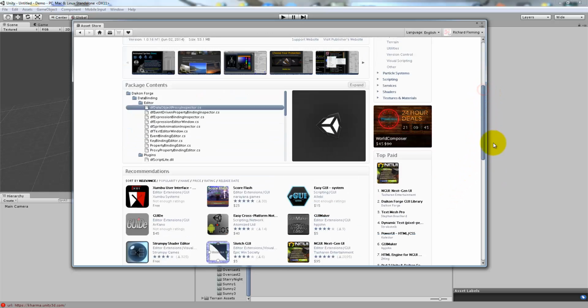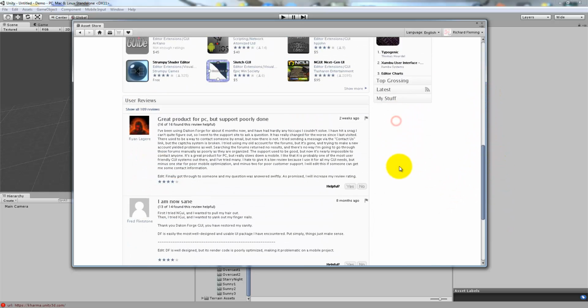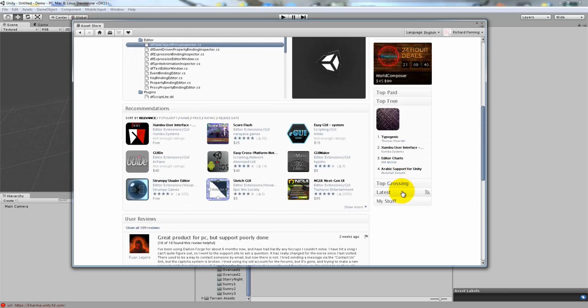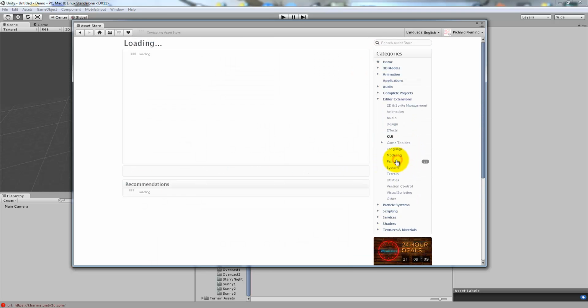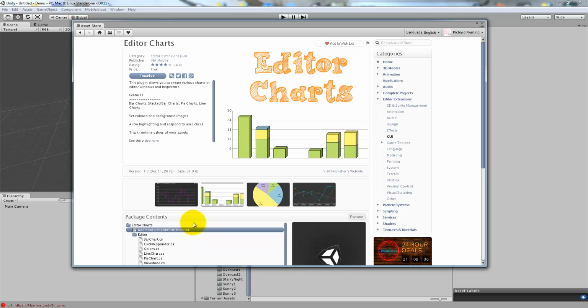For something that is free, and I'm just clicking on something pretty random here, you will have a download button. I'm not actually going to download that because I don't want this. If I click on this button, it would download the package, and it would assume that since I'm downloading this in this specific project, that I want to go ahead and import it into this project and automatically bring up the import window.